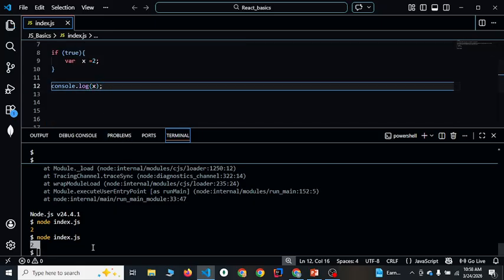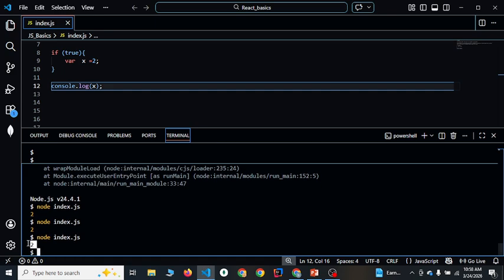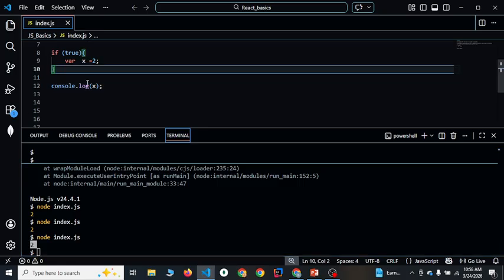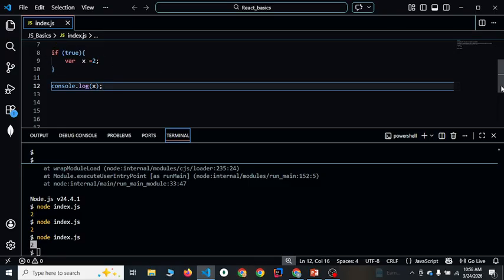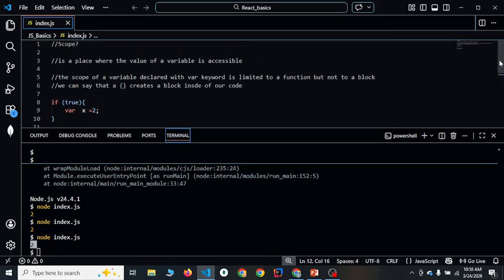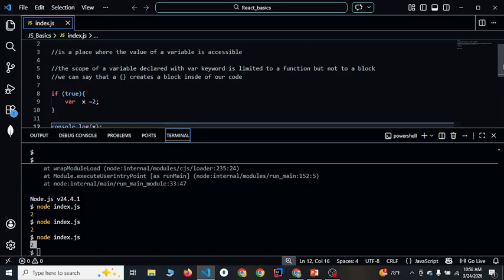Let me save it and run this code, and this value is still accessible. It means that the var keyword ignores any set of blocks. It is limited to the function, and the value of it is accessible within that whole function.